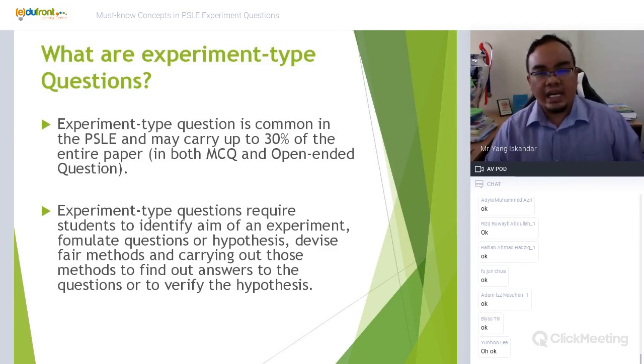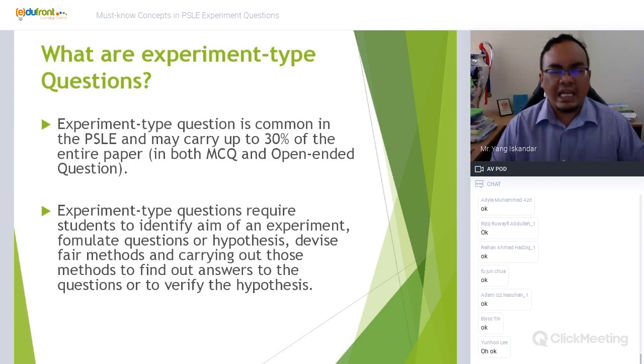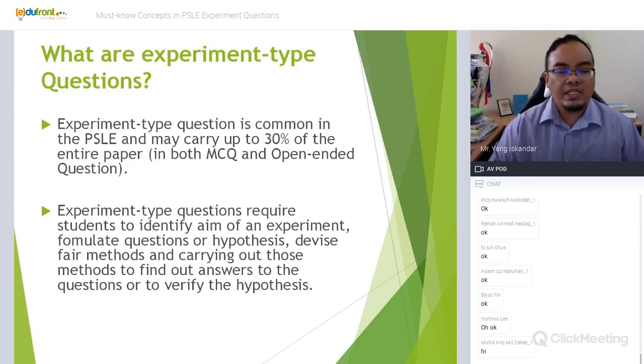It can carry up to 30% of the entire paper, and it's quite a heavy weightage. There are other types of questions that involve concepts and application, but from my analysis, experiment type questions can carry up to 30% of the entire paper. So it's quite heavy. If you are able to master how to answer experiment type questions, you should be able to do quite well in some of the questions.